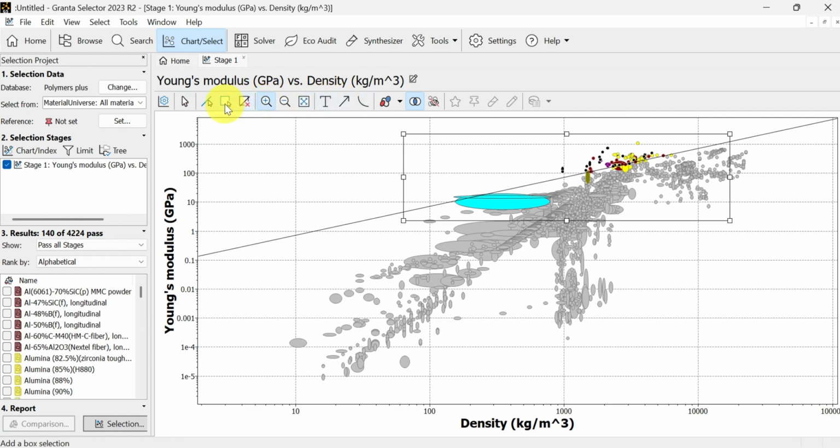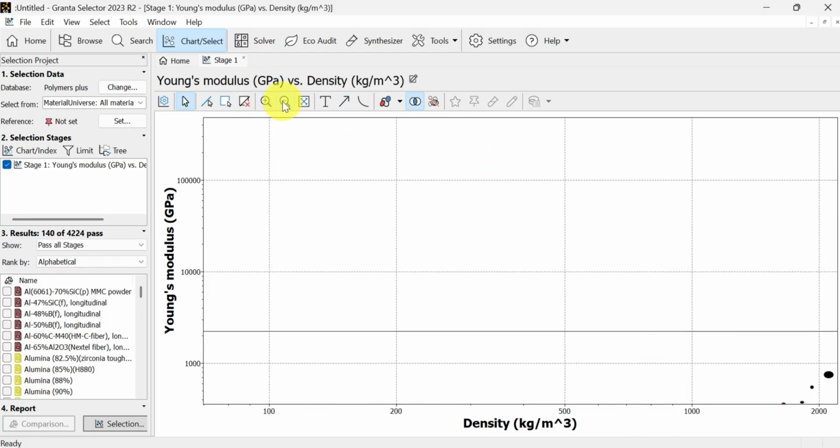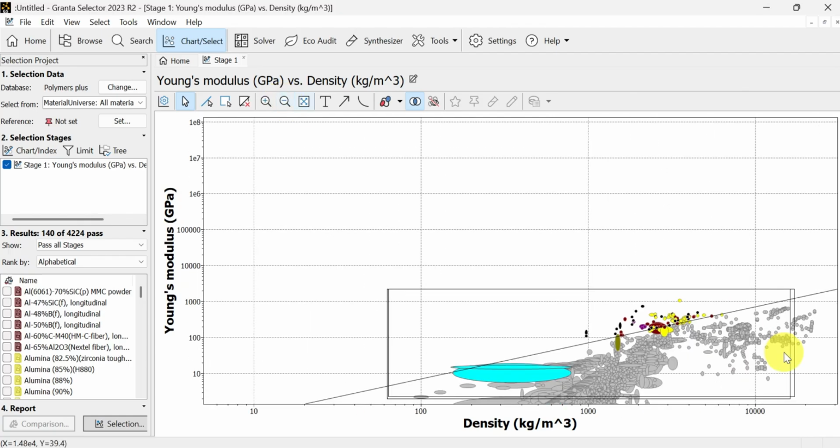When it comes to the ones that are colored, the ones that appear just above the slope line that we've drawn are the ones that fully meet the requirement. And the ones that appear below it, not all the materials within it meet the full requirement.